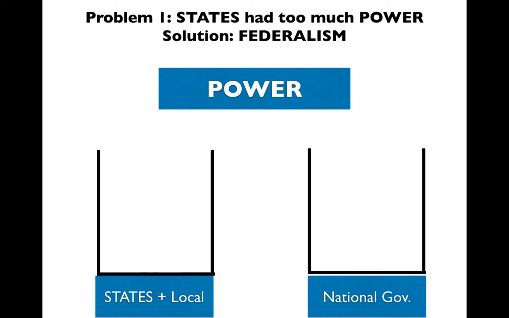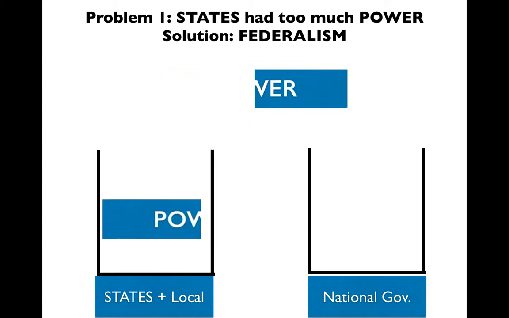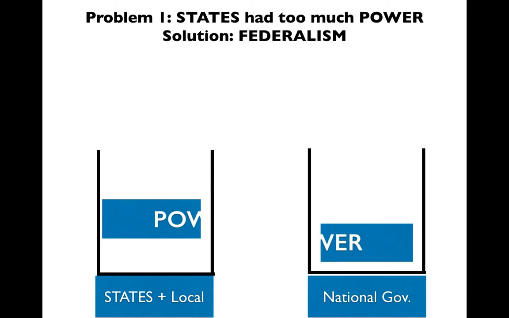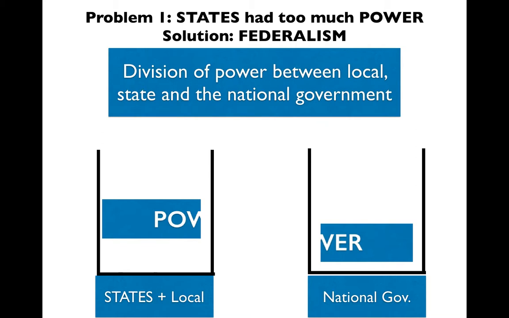So we created a system of federalism in the Constitution, which divided power between state and local government and national government. This allowed states the power to tax their people, as well as the national government to tax the states and to pay for programs like a national army or navy, and to pay off debts of states that were indebted by the war, and to just basically create a working system of government that protected the people. So, definition of federalism: division of power between local, state, and national government.